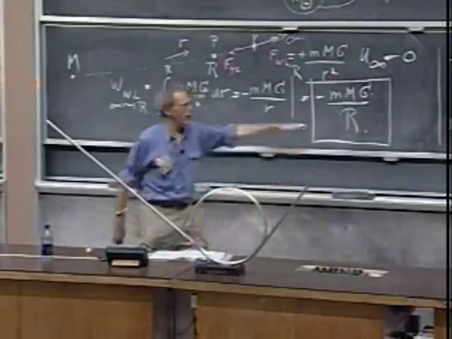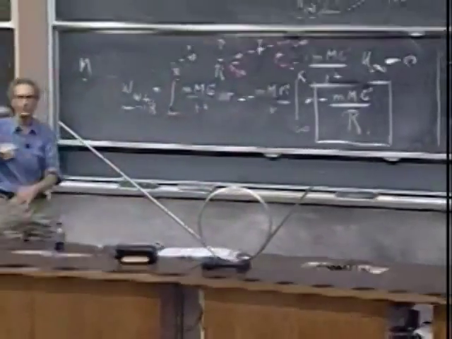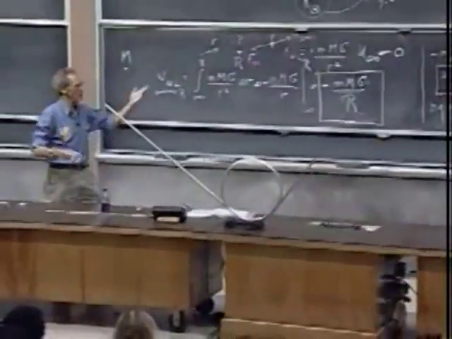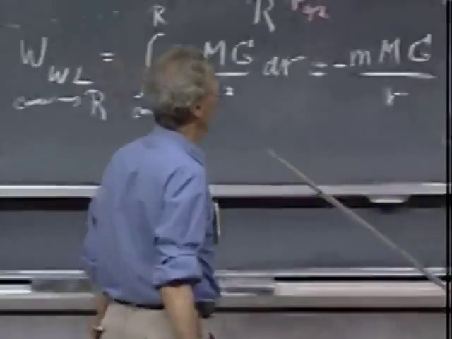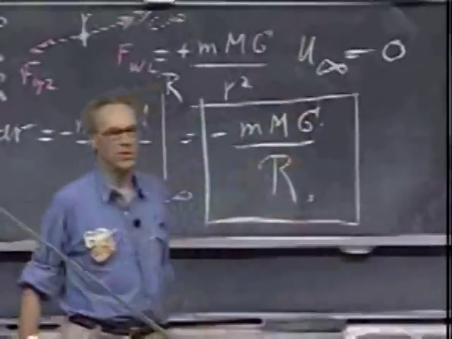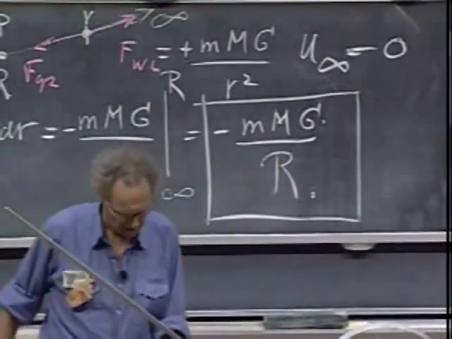Earlier you had a choice where you chose your 0. When you're near Earth and when g doesn't change, you had a choice. Now you no longer have a choice. Now the gravitational potential energy at infinity is fixed at 0.